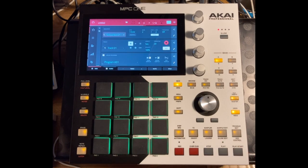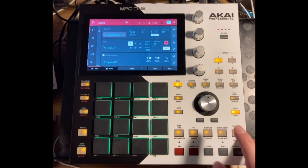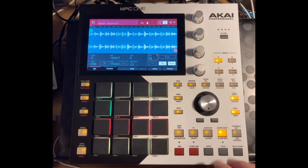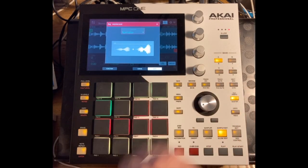What I'm going to do is bounce them to a sample and then put that into a chop program, because that way it's just a quicker way that you can get some more interesting variations in the pattern rather than having to keep changing individual notes all the time. There you go, bounce to sample. Let's go to sample edit and find our bounce. Bounce sequence one. Process. I'm going to normalize it.